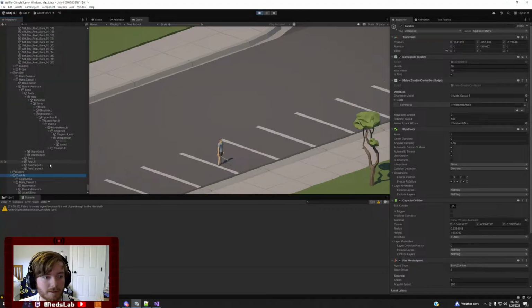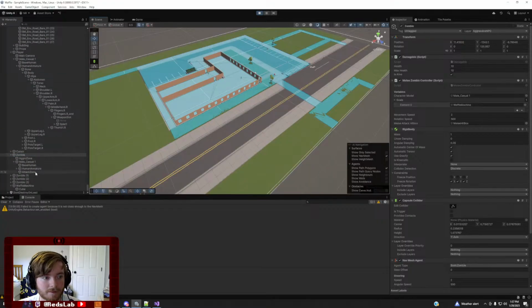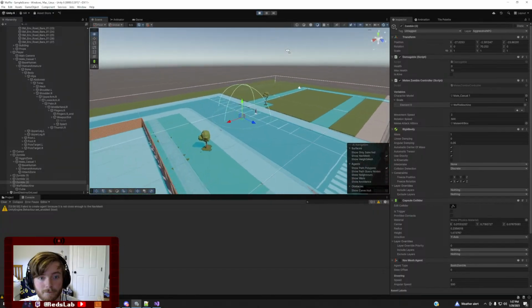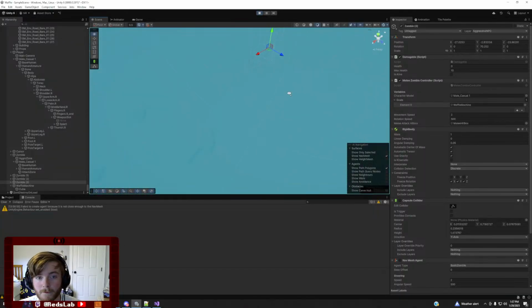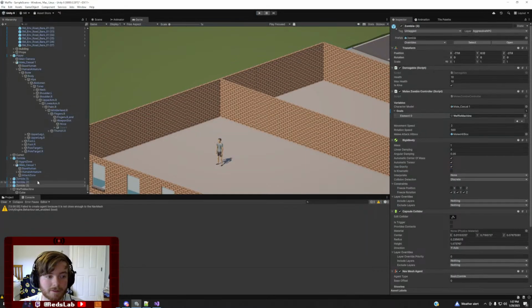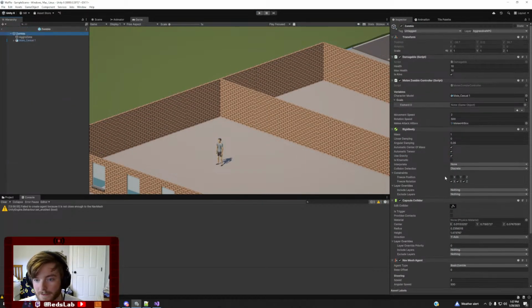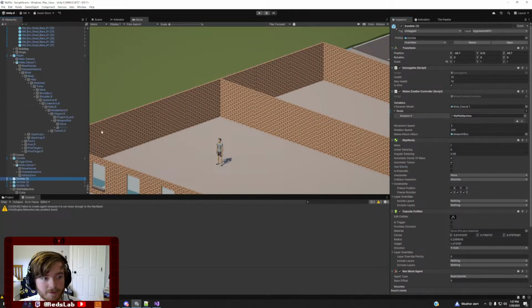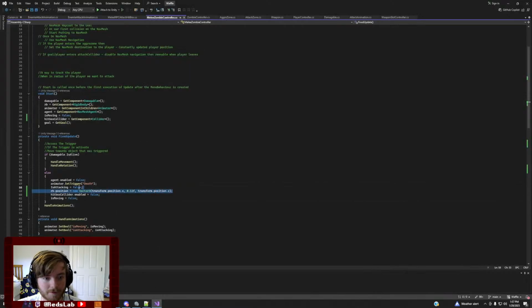So let's see what happens in the scene here. If we turn off use gravity. Okay. So actually, what I'm thinking now is we just disable the use gravity right here in their prefabs and get rid of this.